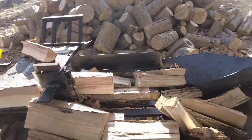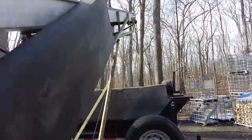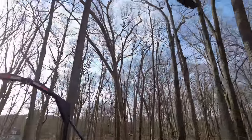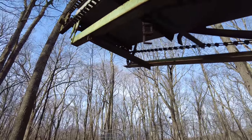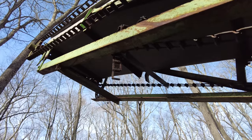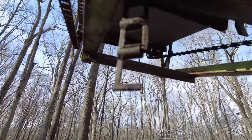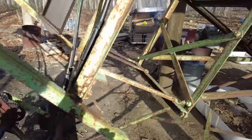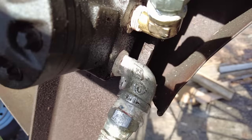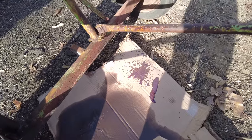Well guys, that didn't last long — it's probably less than five minutes of splitting and we've got a broken chain up on the conveyor. Yep, there's a broken link right there. That kind of sucks. At least it's not a link where one of the paddles is mounted. I'm going to have to go get the spare chain and the chain breaker tool and try to get this fixed. Also, these fittings — we tightened them yesterday and put pipe thread compound on them — they're just leaking like a sieve. I don't know what's going on there, but that's all fresh, so I've got to address that too.